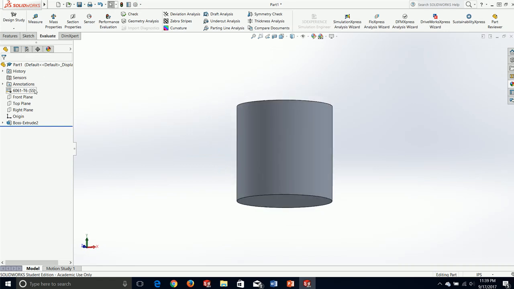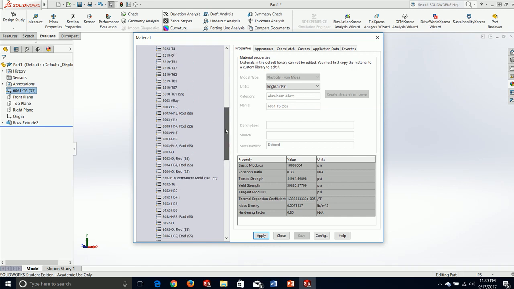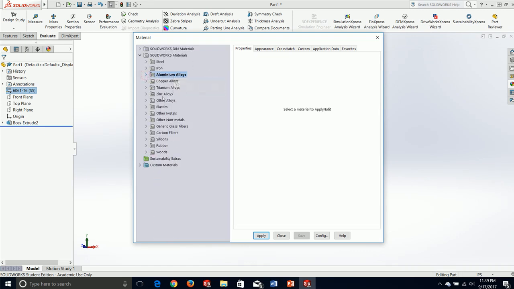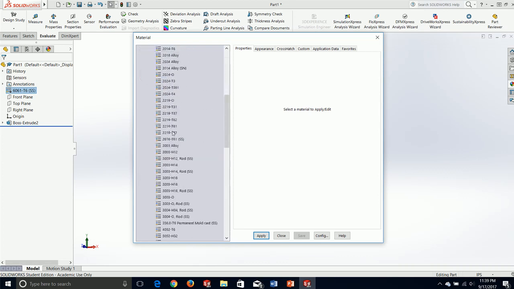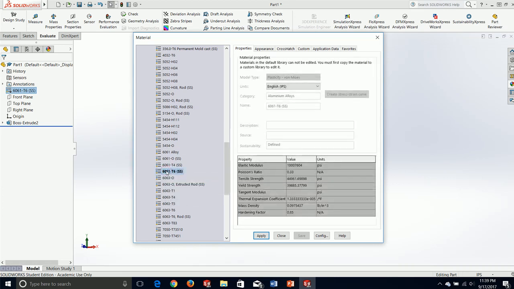Okay, so say I wanted to create a custom material. I can do that too. Say I've got a manufacturer who gives me some interesting properties of a different kind of alloy that's not programmed into it, or maybe a different kind of plastic. So what you'd want to do is find something that's similar to that material. Let's make it easy on ourselves and say it's an aluminum alloy that's like 6061, but a little bit different. So I come to 6061, click on it and click copy.